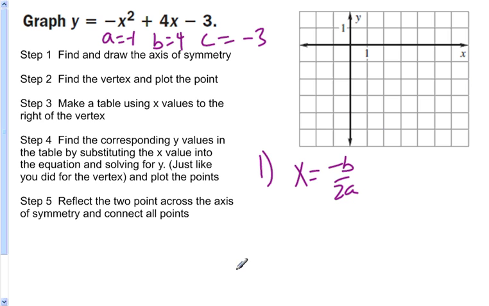I'm going to take my a and my b and plug them into this equation. So I have negative, and then my b value is 4, divided by 2 times a, and a is negative 1. When I substitute in for a number for a variable, I always like to put it in parentheses. Then we're going to simplify. Negative 1 times 4 is negative 4, and 2 times negative 1 is negative 2. Negative 4 divided by negative 2 will give us x equals 2.